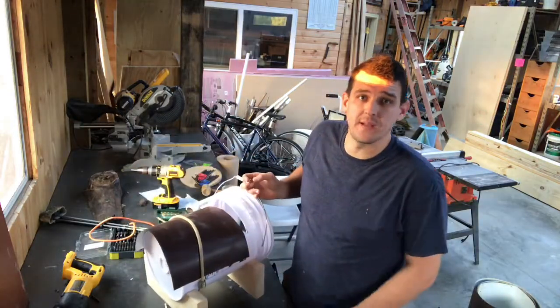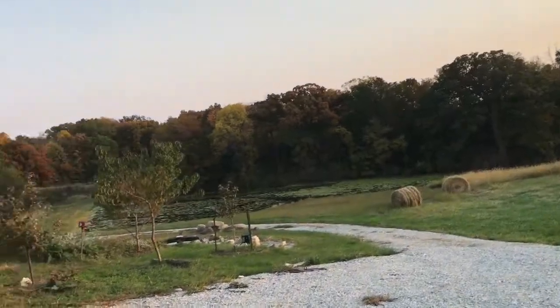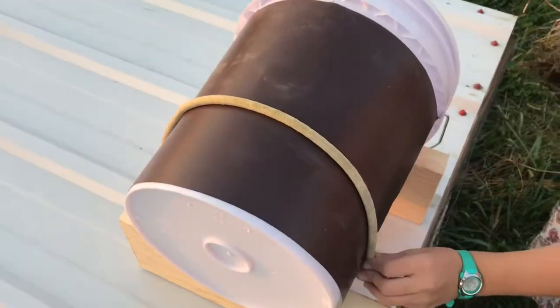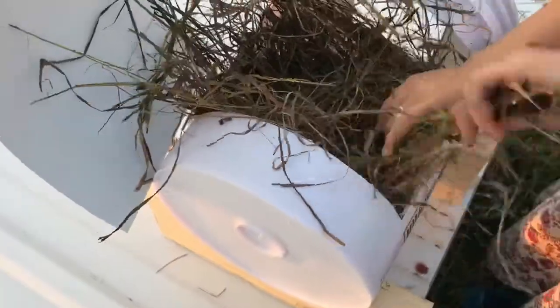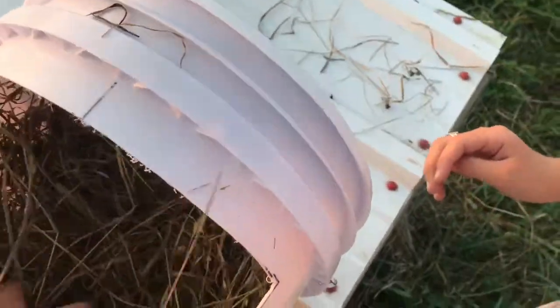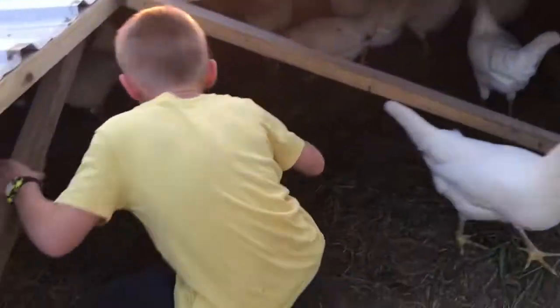Let's take it out to the pens. Almost like somebody should take a photo. When we do this, we put bedding in there, get it nice and compacted. It protects the eggs. It also gives them something to sit on. Ben, go ahead and show us how you're currently getting eggs.